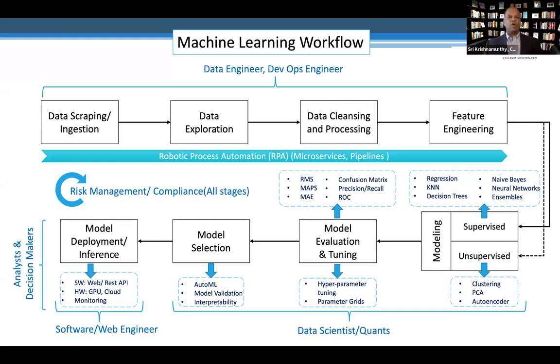How do I explore and understand the data? How do I clean and process the data? And then how do I figure out what kinds of features or variables are of interest? So that whole process is typically done by data engineering or database teams. And this is ripe for what is called RPA, or process automation, because it's drudgery, right? 80% of the time you spend in the machine learning workflow is spent on data cleansing.